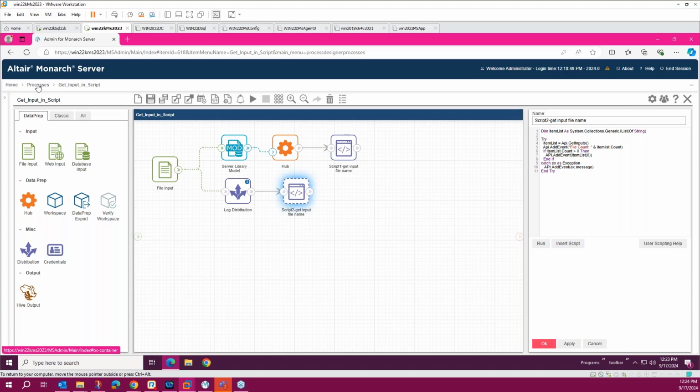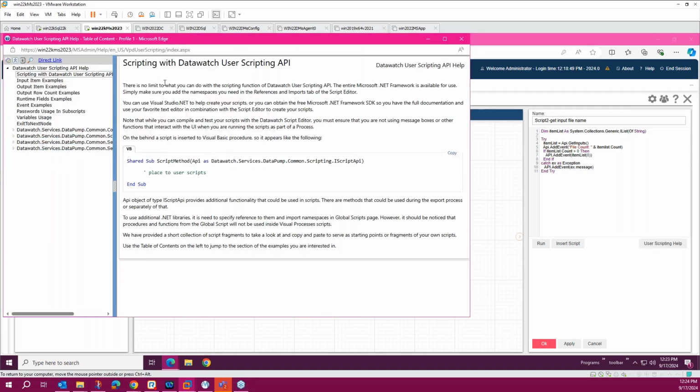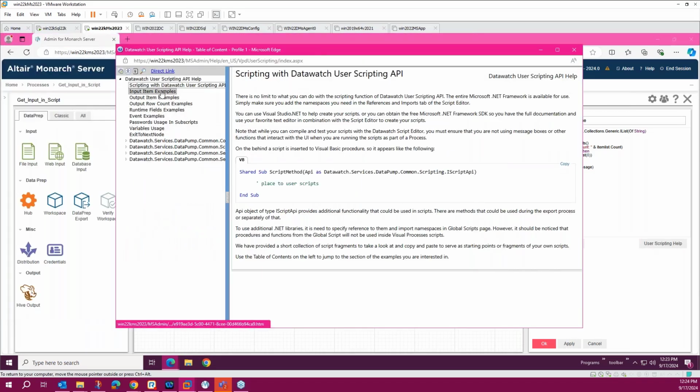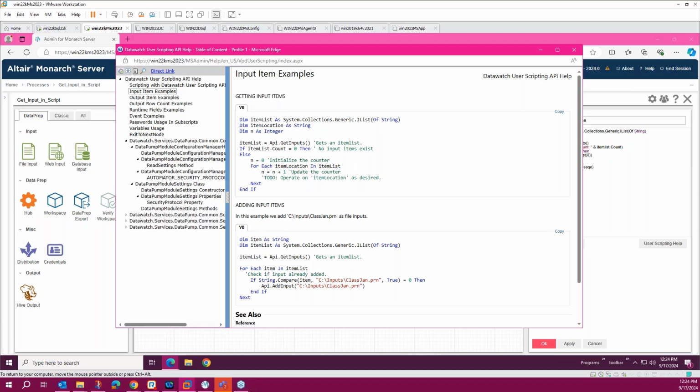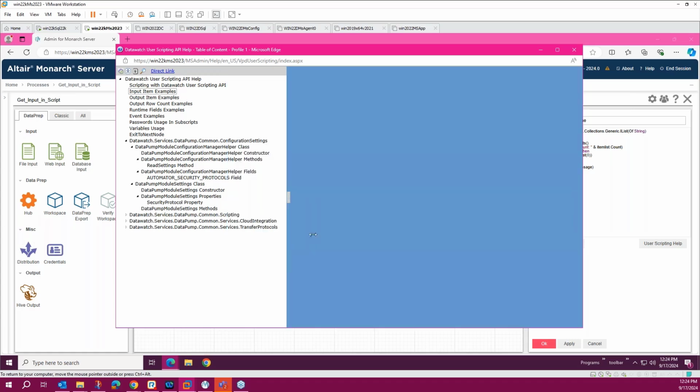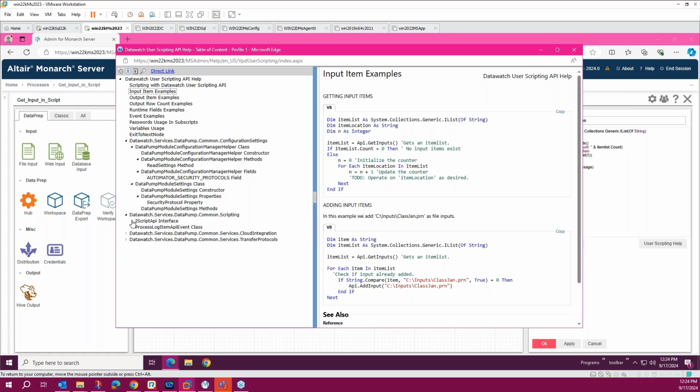For those of you who are not familiar, if you click one of these script and click on user defined help options, it will give you script help, working with output, working with input, as well as you can look at all the API methods by one of these.